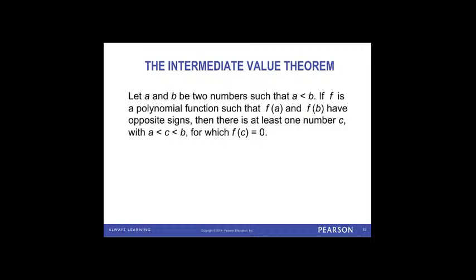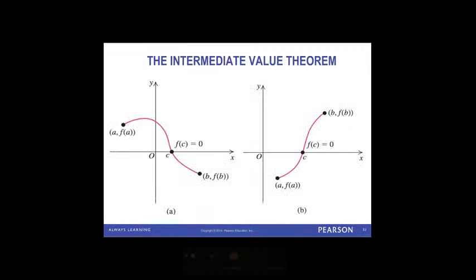All right, so let's see this in action. Notice the f of a on the left here is positive, and the f of b over here is negative. Because we're dealing with a polynomial, remember, one of the properties of polynomials is that they're smooth, continuous, unbroken curves. So if the sign goes from positive to negative, it has to cross the x-axis somewhere between those points. It's going from negative here to positive here, so it has to cross the x-axis somewhere between. We have smooth, unbroken curves, right?